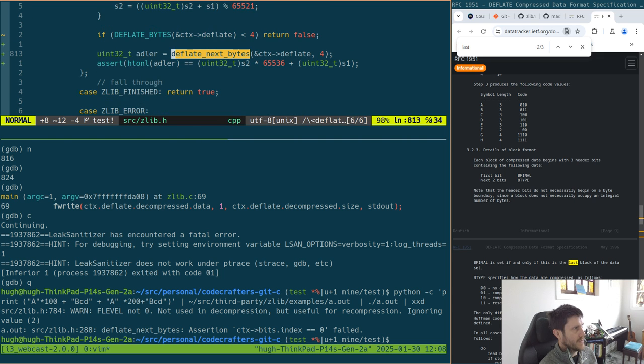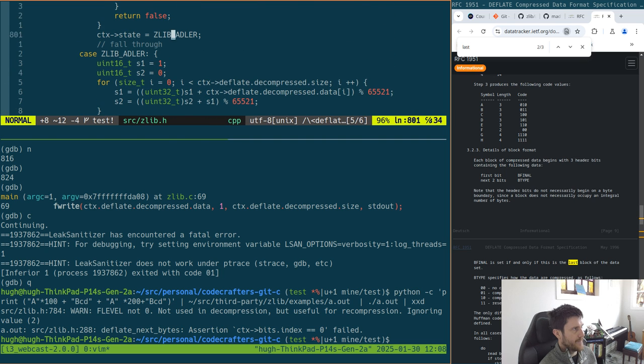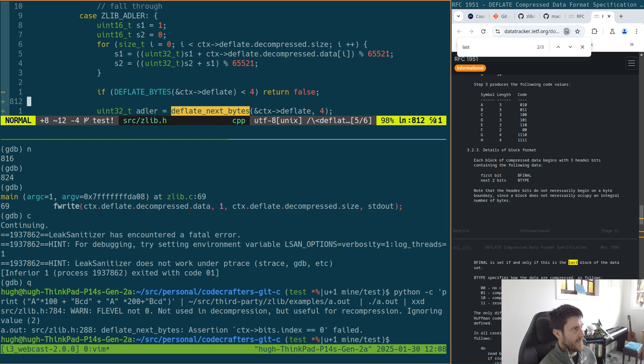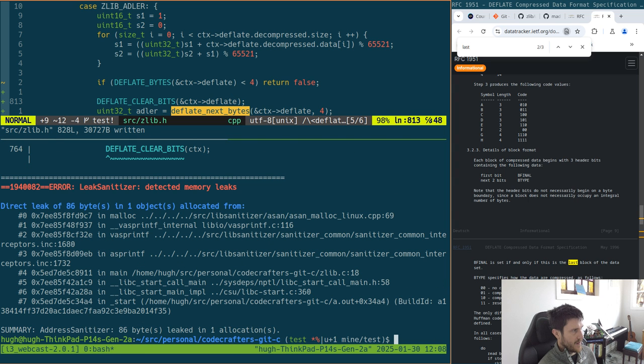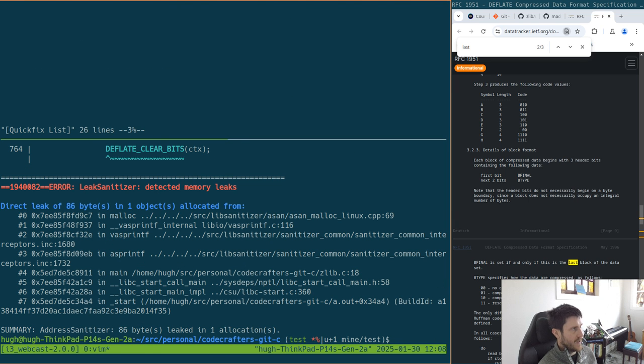We're still in there. So I think in Adler we want to clear bits first. We didn't like that.